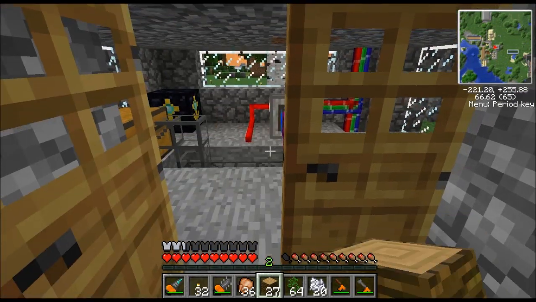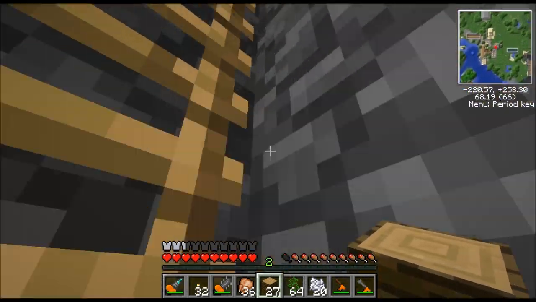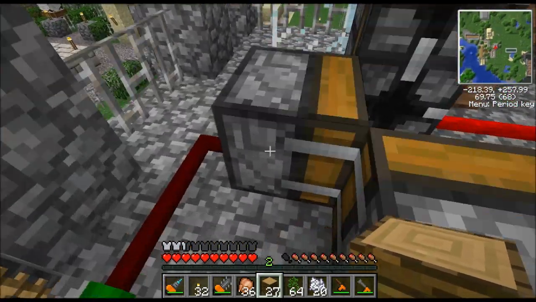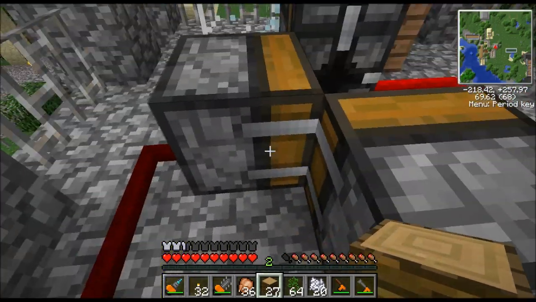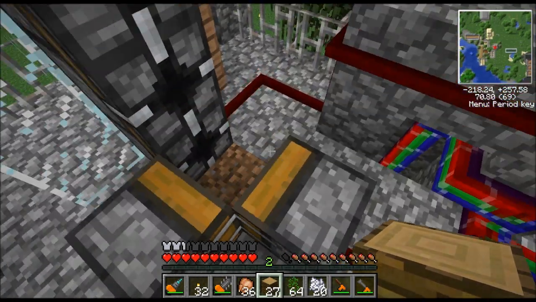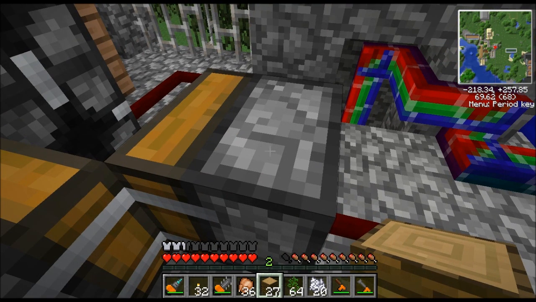But next I'm going to show you the harvesting area. That's this up here. Okay, this deployer right here, if I was to put saplings in there, it's connected to the green wire. When the green fires off, it'll plant the tree. The yellow wire would fertilize the tree. That's the part that doesn't work. Just one test I should have done. Deployers cannot fertilize a tree sapling.